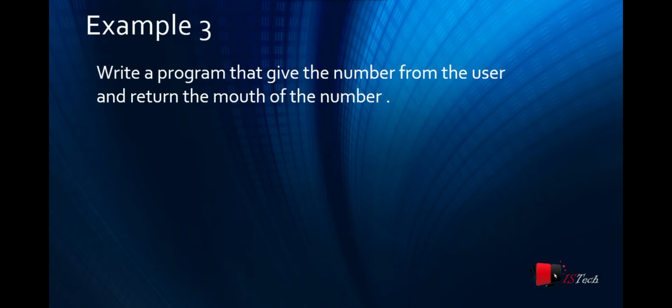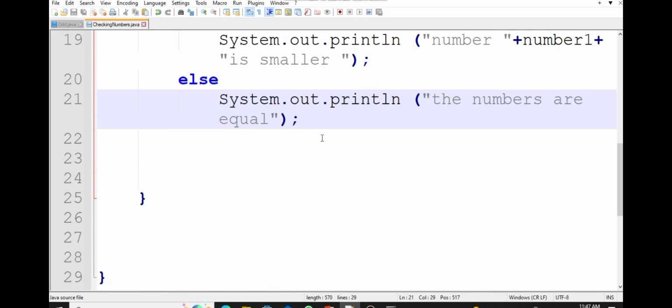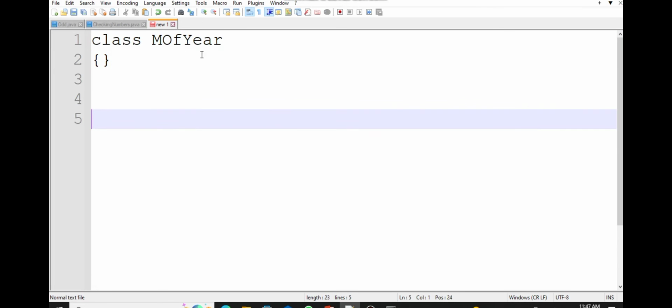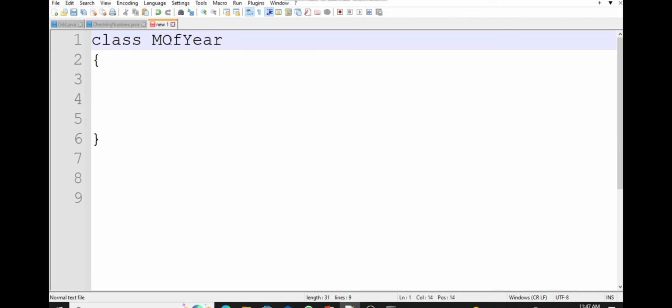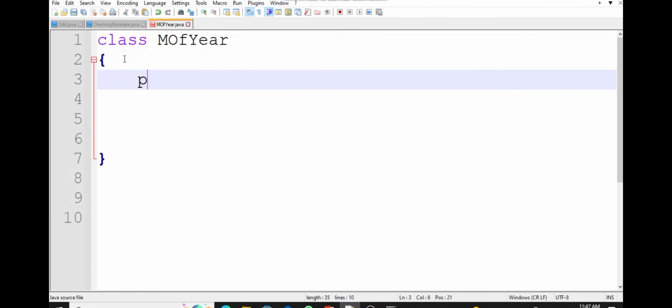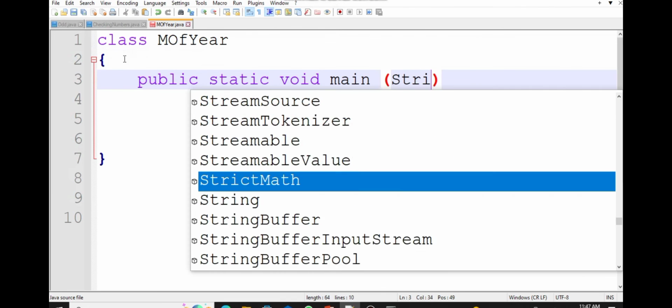So here we have another example. Write a program that gets the number from the user and returns the name of the month. Okay, let's do it. It's easy. I create a new class and save it. At the top of each class we have main method, public static void main string array, and we need a Scanner class.